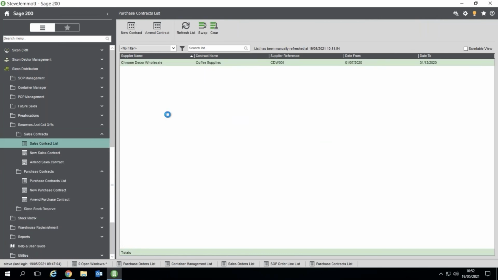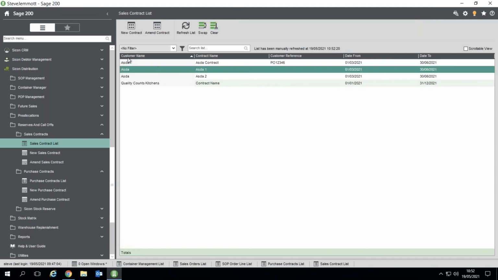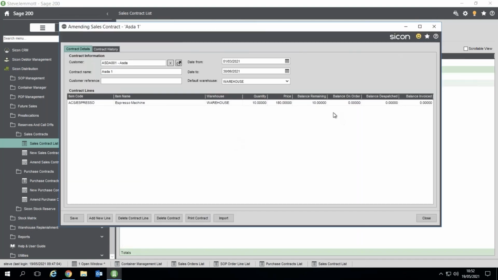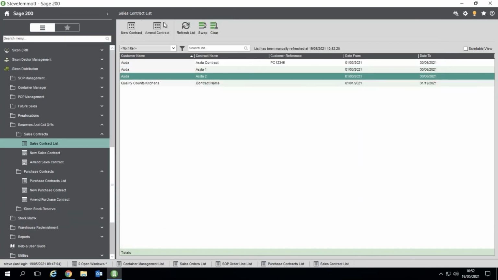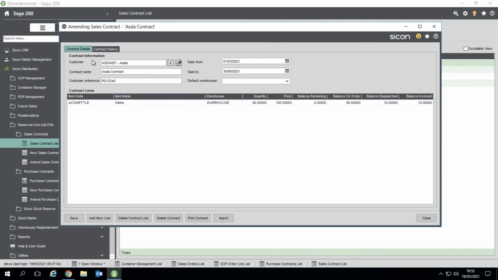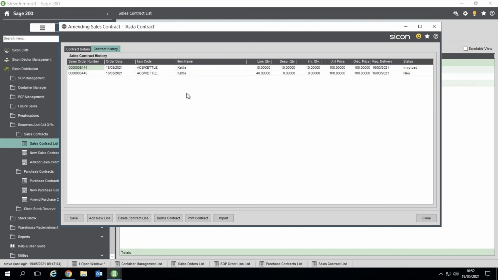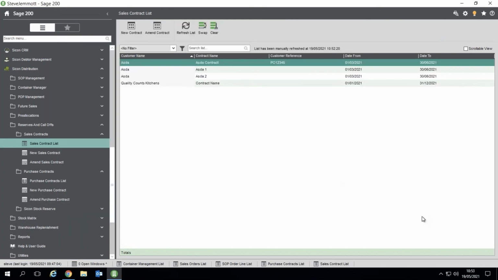Or the other side is from a sales perspective. So if we have a look at the Asda one, actually, that's a bad example. Let's try ASDA 2. There we go. For this particular contract, the date range that this is valid from, the quantity on there, and the price, we've actually used all of them up for that particular price. We've only dispatched and invoiced 10. You can see the history of all of those movements and the sales orders within this view. So again, it's updating dynamically as you just use the standard Sage process, go to receive, add your POs, add your sales orders, but just giving you that visibility.